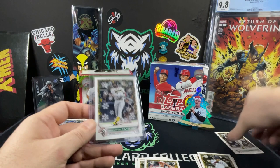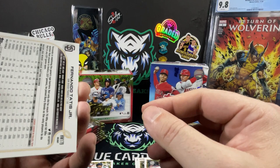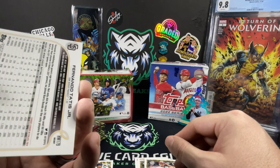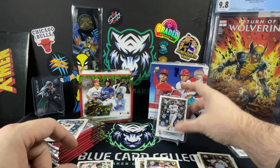I do have my other Tatis here — let's compare the two and see. So this is the image variation with the lights on it. The baseball bat has the icicles on it — nice. So two megaboxes, two Tatis variations. This one was 19, this one is 21 on the last numbers on the bottom. So that's going to move you up the scale of rarity for the hit — not too bad. Two Tatis variations out of two megaboxes, I'm okay with that.